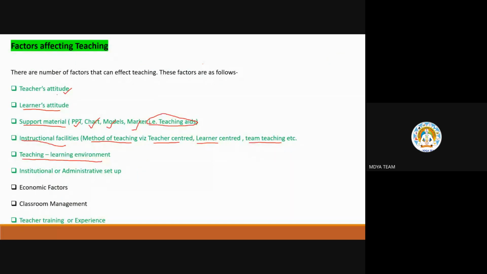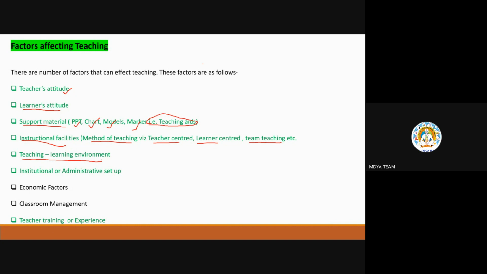So these are just points I am explaining to you, and in the exam there will be questions from them. It is up to you to decode where the question comes from. You will not see a direct question like how the learner's attitude will affect positively, negatively, none of the above. You will not see this type of question. The question will be indirect.